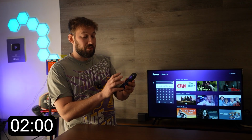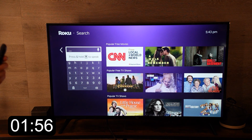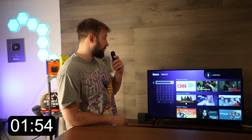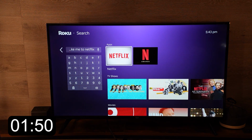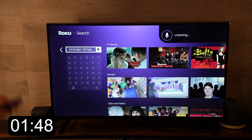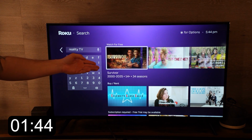I always like to mention the voice function on the remote. By pressing this little microphone button right here, I can say things like, "Take me to Netflix." And Netflix pops up right there. Reality TV. And there's a ton of recommendations of trashy reality TV we all love.